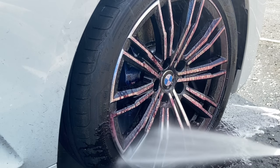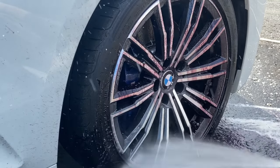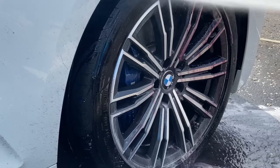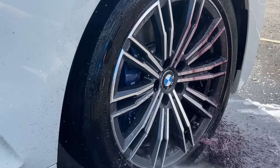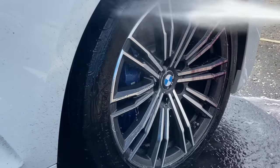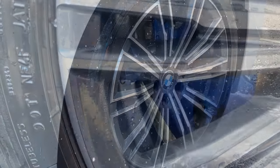So back to the test between the G3 Pro Wheel Cleaner and the Halfords Advanced. Both have similar chemistry, and it now looks as though there's only been one type of product applied, as the bleeding colour is exactly the same. Both products rinse away cleanly without leaving any residue behind, and after a thorough rinse there is actually a fraction of a difference between them.